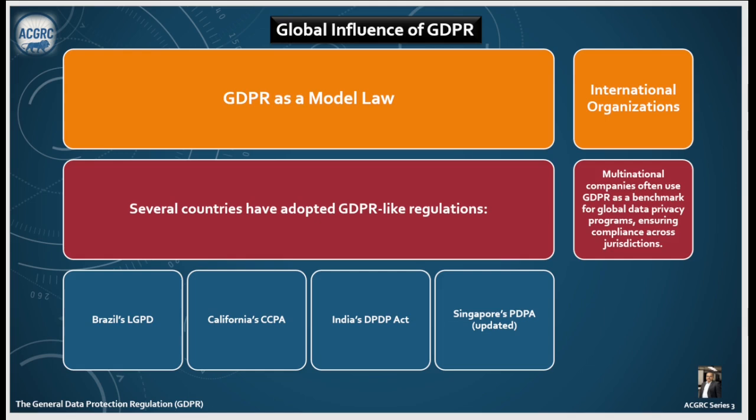GDPR builds trust worldwide. Even outside Europe, people care about how their data is used. Following GDPR shows that the company respects privacy, which builds customer trust and improves its reputation. One global privacy standard is easier. In this case, managing different privacy rules for each country would become complex. So many companies choose to apply GDPR everywhere as a global standard. It's easier than creating different systems for each region. Example, a multinational bank applies GDPR rules to all customers, whether they are in Europe, Asia, or the US.